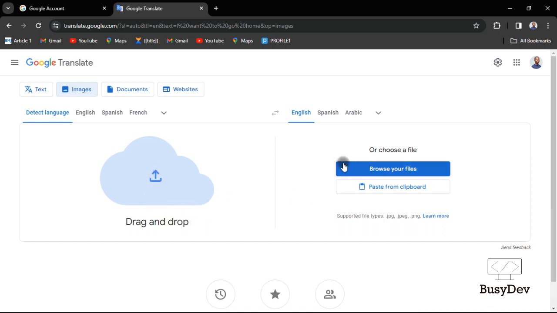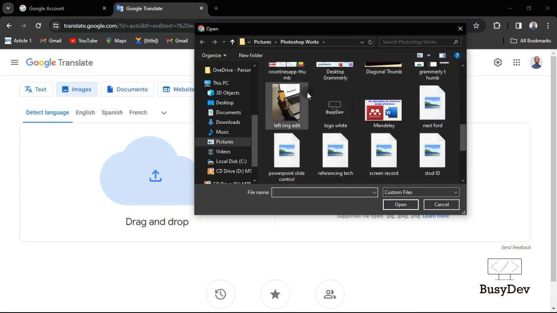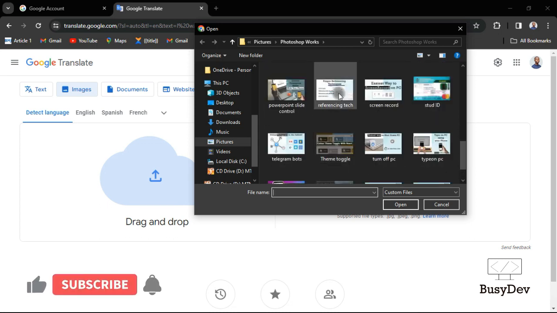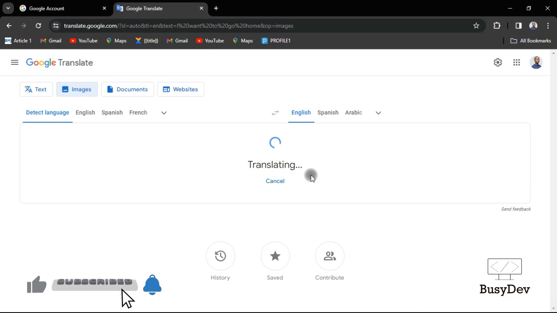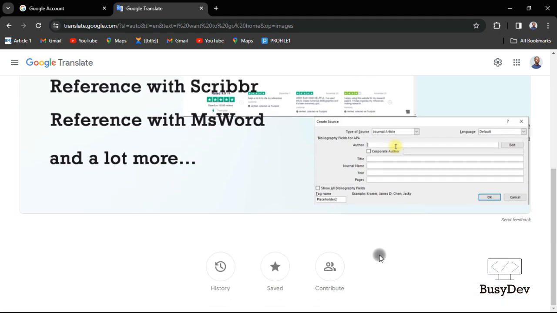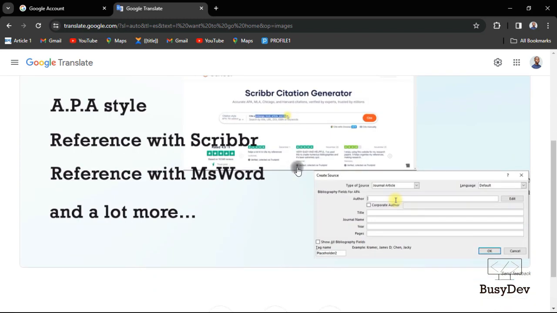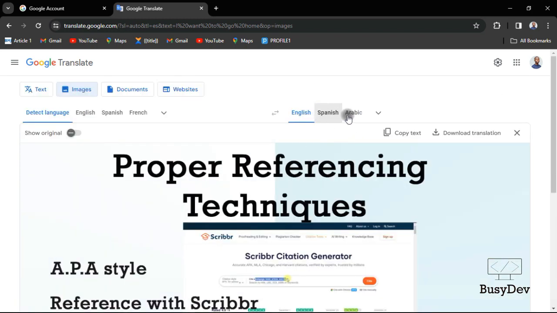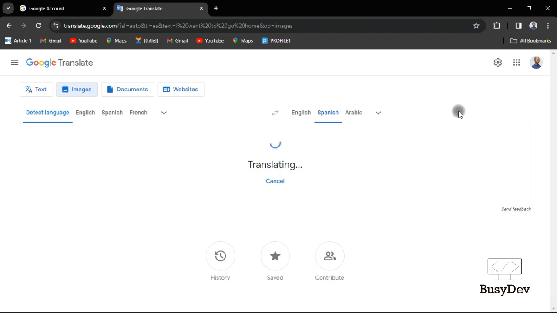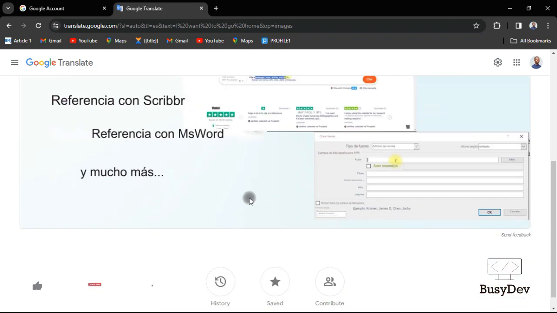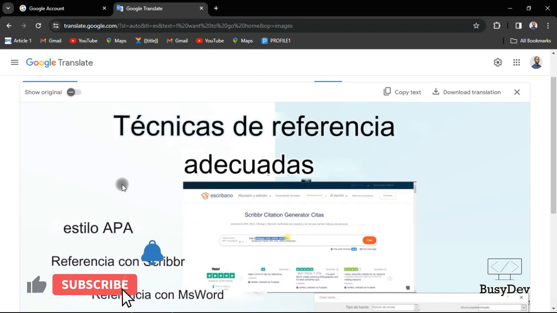So click on images, and then you can drag and drop, or you choose to browse any file and drop. So I'm going to drop a picture of my thumbnail. Okay, you guys are going to see a certain magic work right now. So I upload my image, and then first it shows me my image. Okay, so now the actual translation is going to be done. So still translating into Spanish, I click on Spanish. It's taking some time to load, and then it's translating. Okay, you guys will see a certain magic right now, and then tada, the translation has happened in the picture.